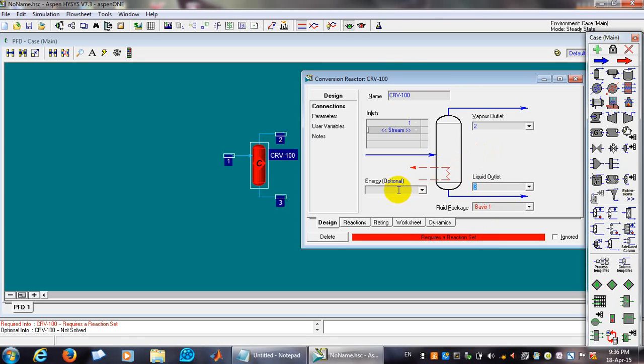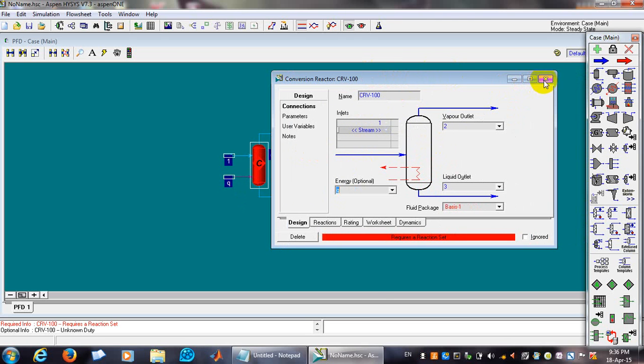Okay, and here it's the energy, the duty. This is the name of the duty, just the name, not the value. You just add, say, Q, the name. You can see here the streams are added automatically, and this one is for the duty. It's very important.